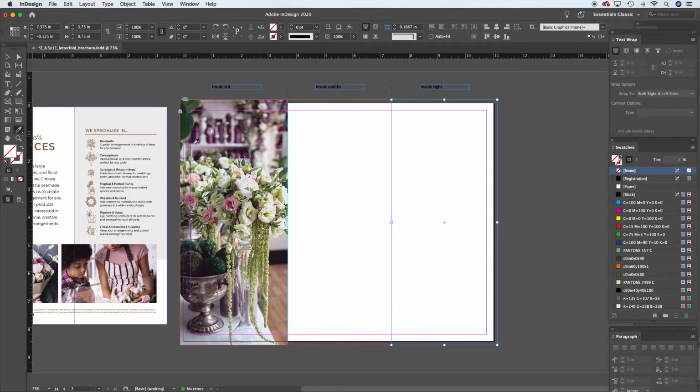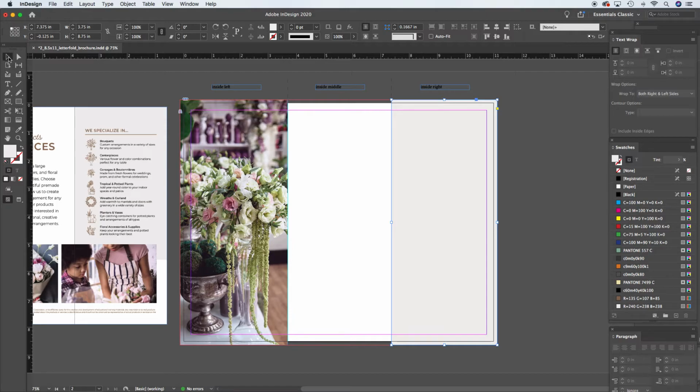So I have to tell it if I want the fill or the stroke. I want it to fill in that color, so I make sure that here the color is forward. If I had the stroke forward, it would just color the outline of the object. So I'm going to make sure fill is activated, and with my eyedropper I'll click on this color and it will fill that area.